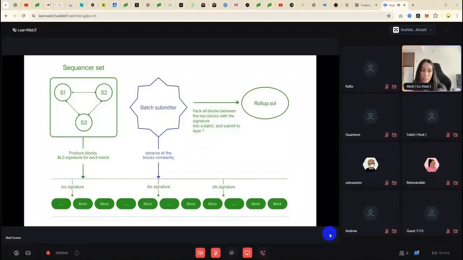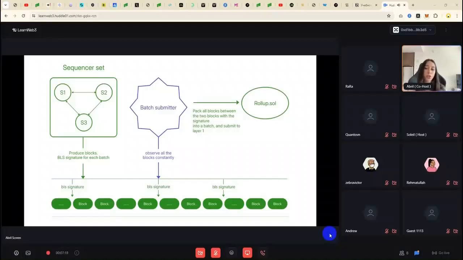And so the signature is basically a way to ensure that all the transactions in the batch are valid and agreed upon. I don't know if you guys heard about this, but it's a signature called BLS signatures for this purpose. Once this batch is signed, it's not sent to just any part of the blockchain. It goes to a special part of the main blockchain of layer 1 through something known as a roll-up smart contract. And this is basically like a gatekeeper that checks and processes these batches.